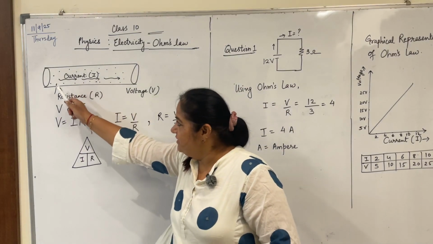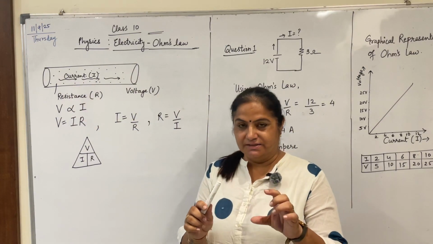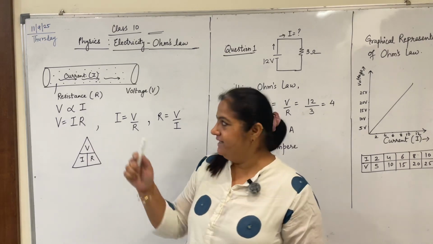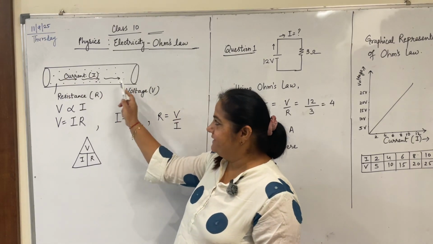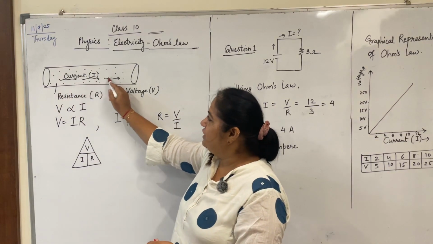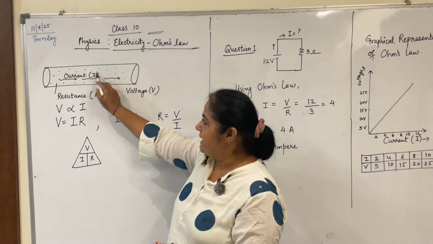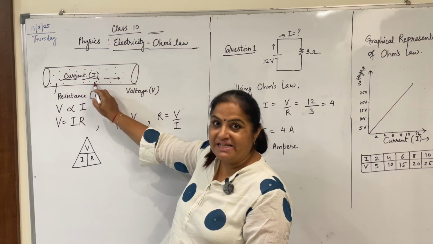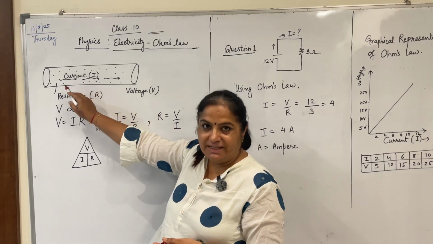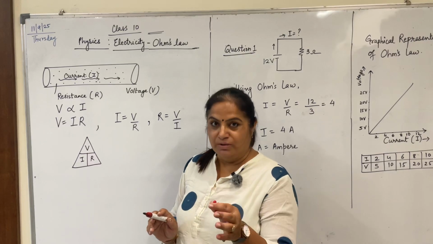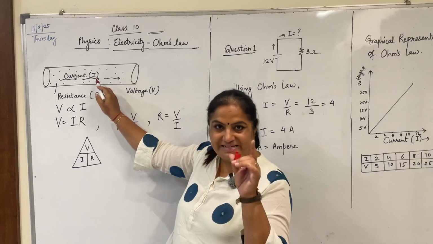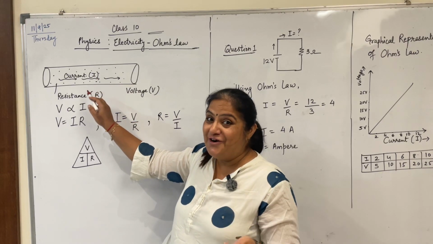So suppose, children, we have a conductor, a solid conductor. From the solid conductor, if we are passing the electric current, let us assume that this is that part of a conductor. You can see that current is flowing through it. Current means capital I. We represent current with capital I. It's a little confusing. Sometimes students ask why not capital C. Well, capital C is for coulomb, that is for the electrical charge. For current, we represent it with capital I, that means intensity of current.